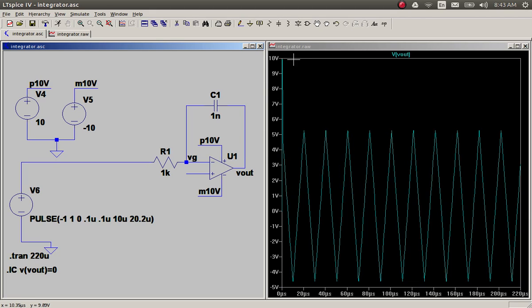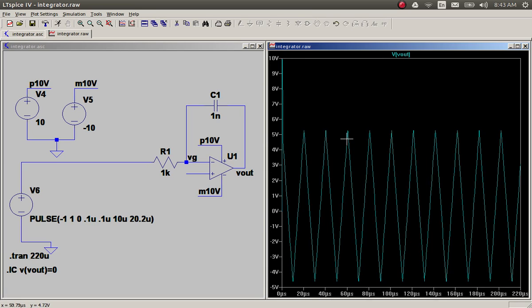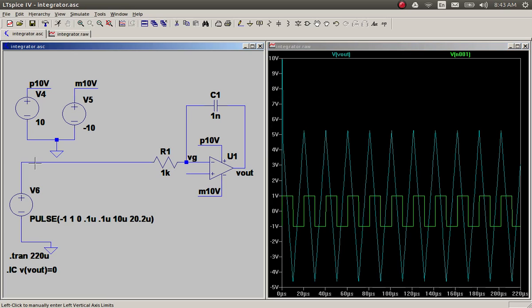So we see that initially there is some transient waveform, and after that it's what we expected. If we plot it as a function of input, then we can see that whenever the input is low, it's reversed, right? So it's going up, and whenever the input is high, it's going down. So we say, oh, okay, it's not exactly minus 5 and 5. What can I do to make it exactly minus 5 and 5? Something is getting stored here initially.